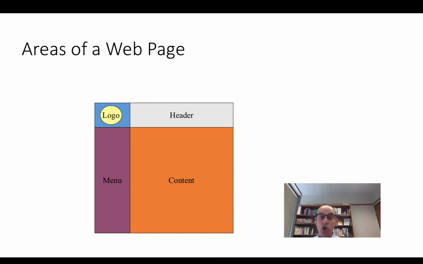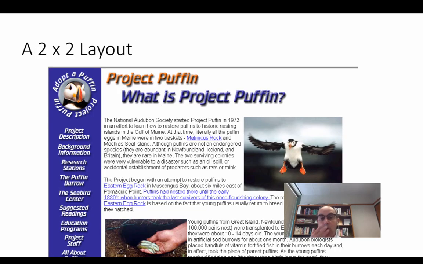In a piece of art, usually we have a layout of the page. We have where we are looking at the art. In a website, we have more of an idea of how we want to attract the user to understand where he wants to find his information. So in this case, again, this is the 2x2 website. See where the logo is. Look where they put the banner, and where's the text, and why is the text also associated with the image, and where's the navigation of the site.